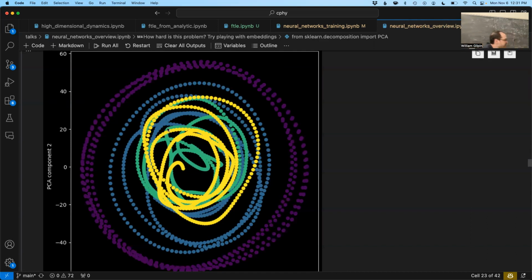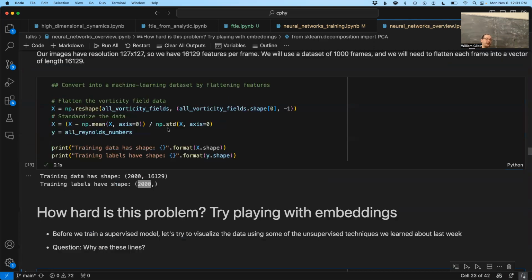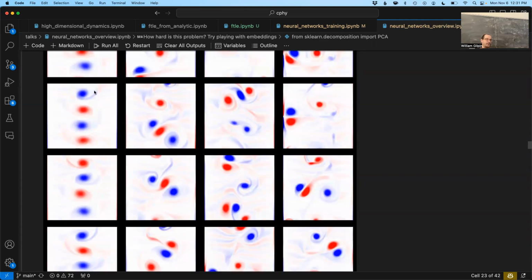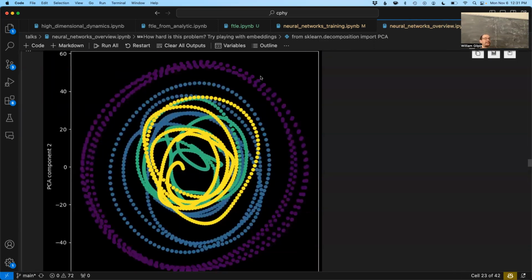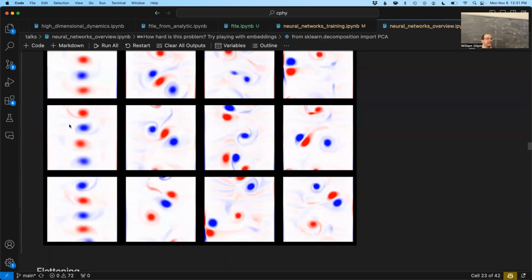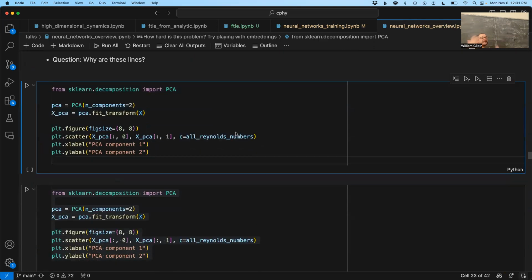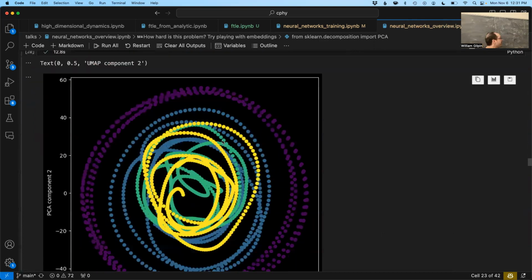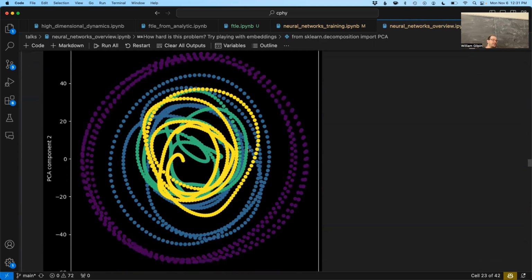So in other words, it looks like in PCA space, which is purely a linear transformation on a vector consisting of each of these pixels, it is able to separate that first class from the others. And that makes sense, because if I just look at these pictures, this sure looks like low Reynolds number, but these are much harder for me to tell which Reynolds number it was at. So it makes sense that PCA would be able to get the outer case. This also is pretty consistent with what we saw in that homework assignment, where we found that PCA on the low Reynolds number flows was a limit cycle because it's effectively a periodic system. But then you get to higher Reynolds numbers, it just looks chaotic because there's no periodicity.